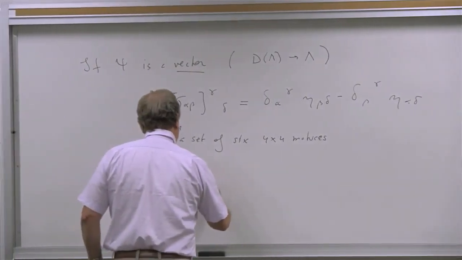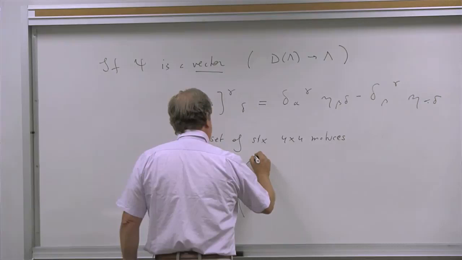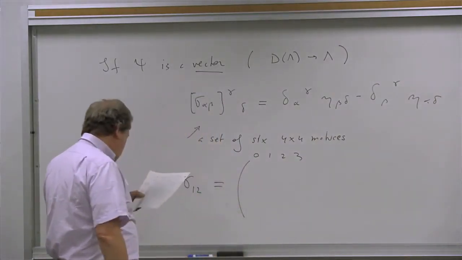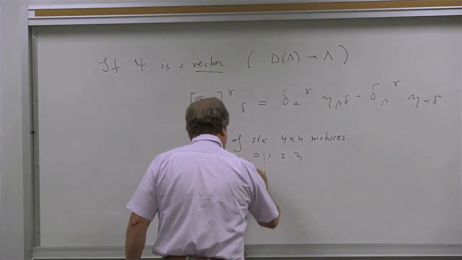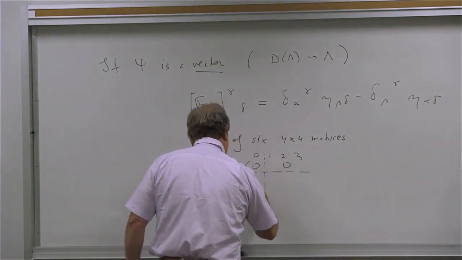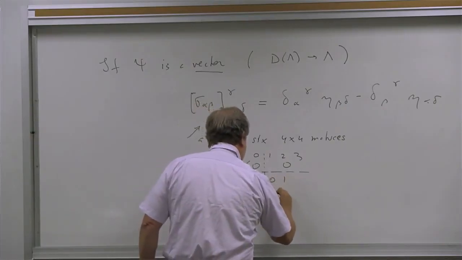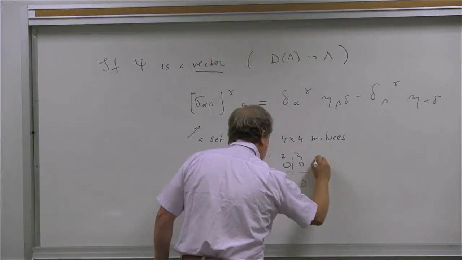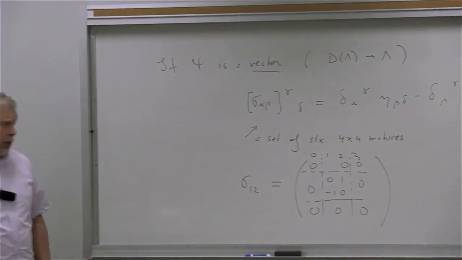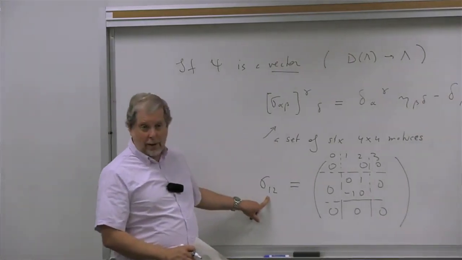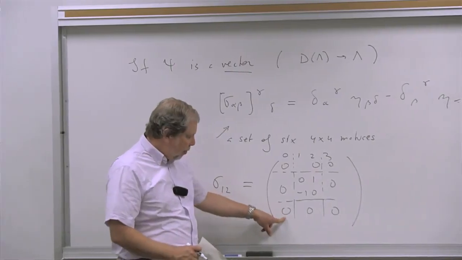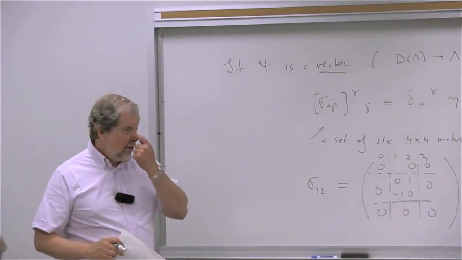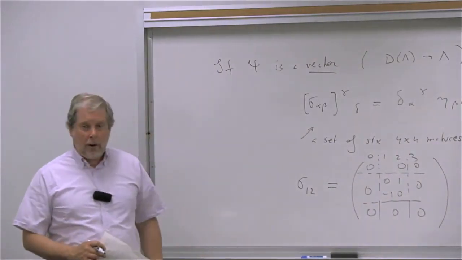So sigma 1, 2, you can figure that out in a minute or so: if you label the components by 0, 1, 2, and 3, then this is 0 everywhere, except it is 1 and -1. So 0 here, 0 here, 0 here, and the 1, 2 block is 0, 1, -1, and 0, and then everything else is 0 again. There are only 2 entries which are non-zero. I'll let you guess what sigma 1, 3 looks like. It is the same thing, except the -1 goes here at the bottom, and the 1 goes up in the top, and the rest is 0. So these are actually very simple matrices. This expression makes it look a lot more complicated than what it is.